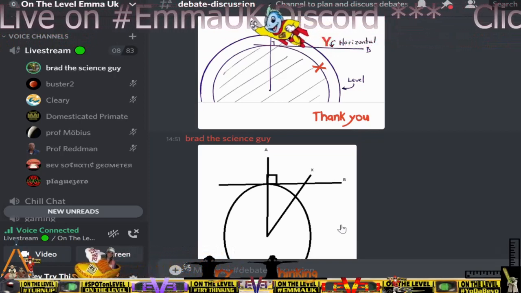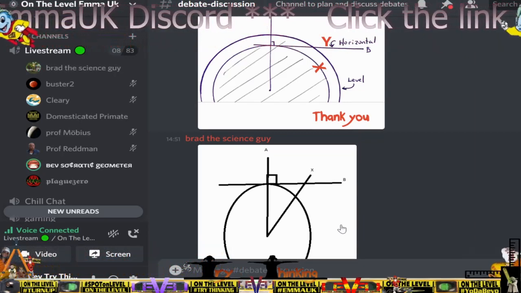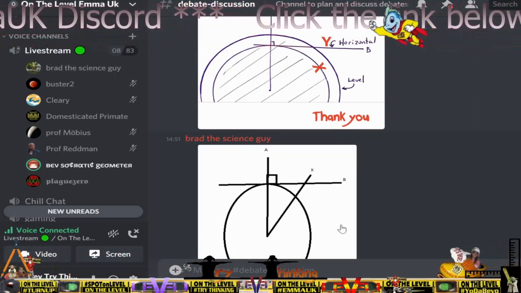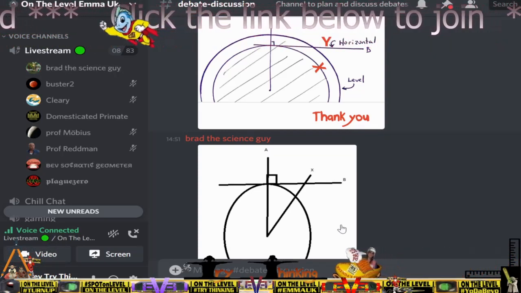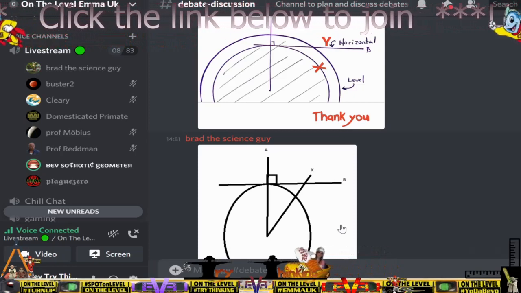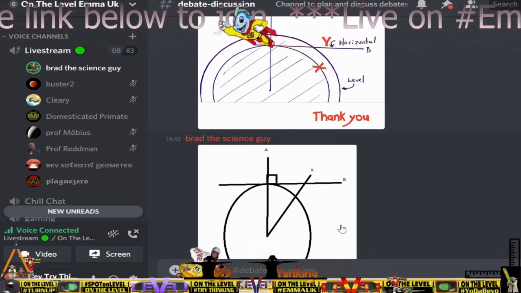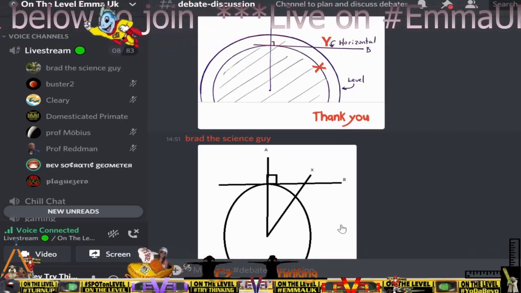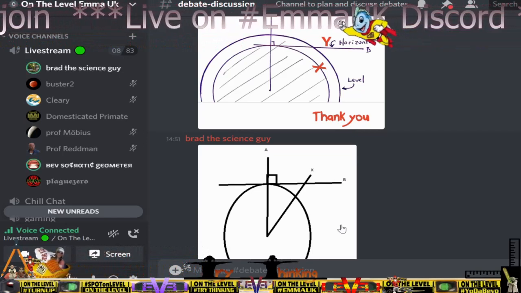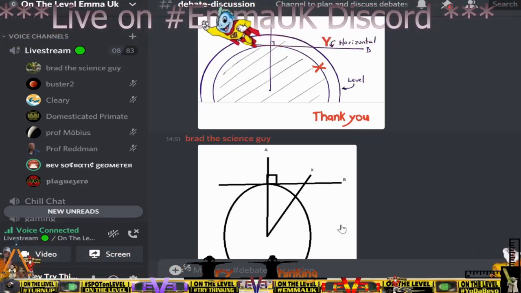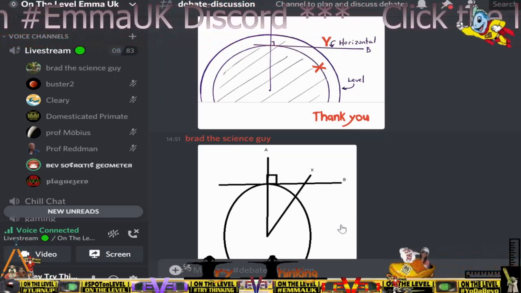So see my point, though? A is perpendicular. So, well, vertical. A and B, you've got a little right angle symbol there, yes. Sure, yeah. A is vertical, and X is vertical also. But then you've got a horizontal that is perpendicular to one vertical and not perpendicular to another vertical. I had another one up here. You know what that's called? That's called a geometric fallacy. And you know what happens with the geometric fallacies?